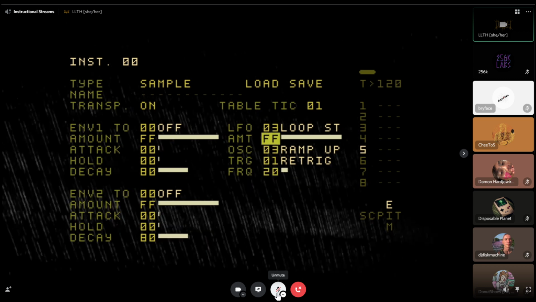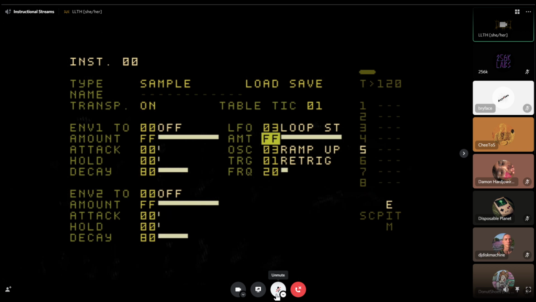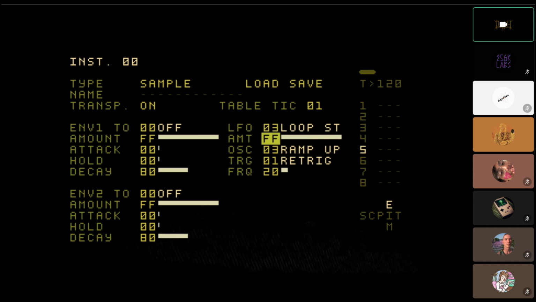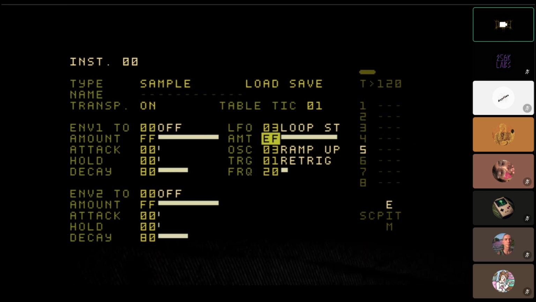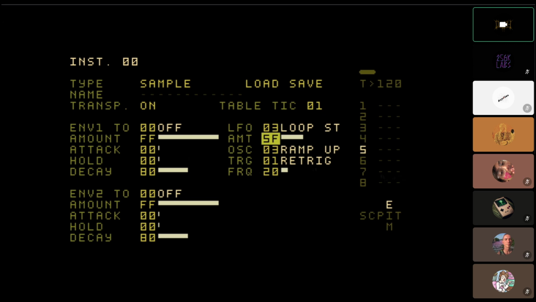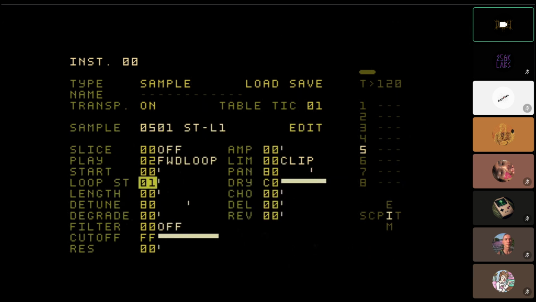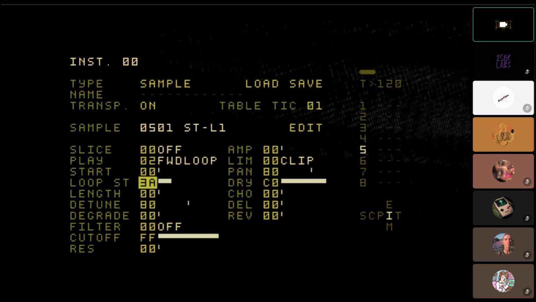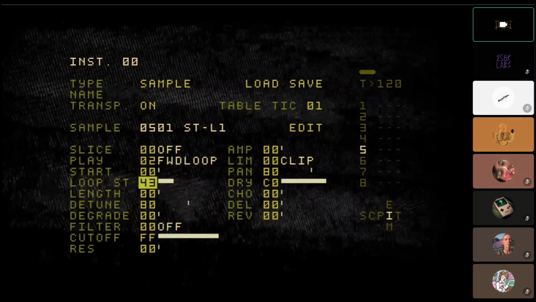then I use the amount parameter here. So the amount parameter, you can think about like amount FF means that the LFO amplitude from minimum to maximum would scan through the entirety of the sample. And the more you decrease amount, the less of the sample it's going to be scanning through, because of the less of this value it will actually be looking at. My sample doesn't have silence at the end. Just wanted to make sure it wasn't my fault. The less of the loop start it'll be scanning through.